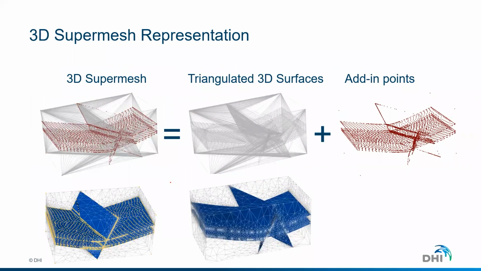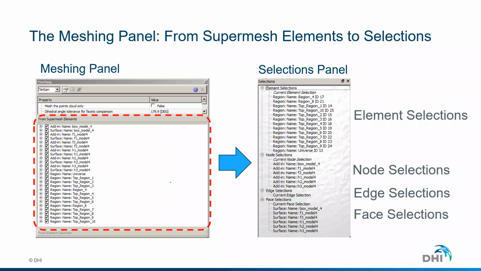This starts from a 3D super mesh representation, which is a set of different geometrical information: surfaces, points, and edges. We have the possibility to store this information through the different workflows, and we actually recommend that you do that, because FEFLOW is going to activate different what we call super mesh groups and then store data related to the regions, to the node selections, to the phases, and so on. So when you generate a mesh with TetGen for the tetrahedral mesh, FEFLOW is going to report all these different geometries that you initially defined as relevant for your workflow.